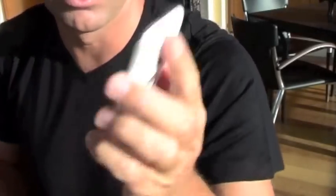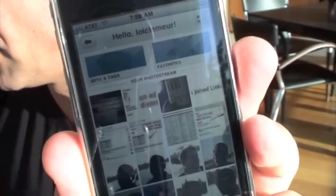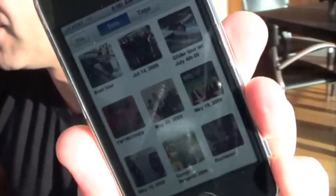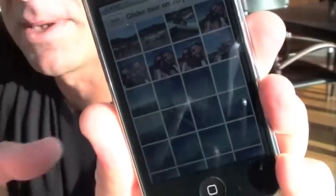If you go to 'You' — which I always do because I'm very interested in me — you can see your latest pictures in a very quick-to-browse view. You have your sets, your albums, your tags. So I can take, I don't know, 'glider tour' for example, and see all my pictures of a sailplane, which was great by the way. I need to put titles on those.